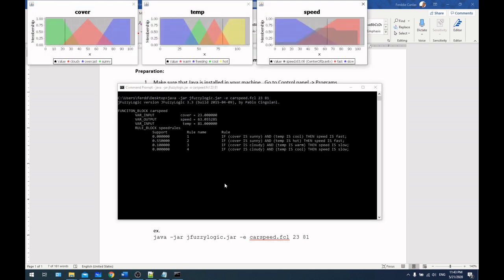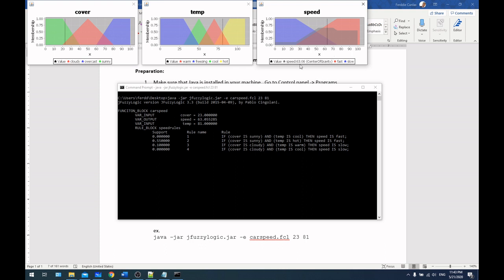So this is the output now. Based on this, we have the following. For the cover we have 23, indicated by this line, and for the temperature we have this line, which represents 81, right?